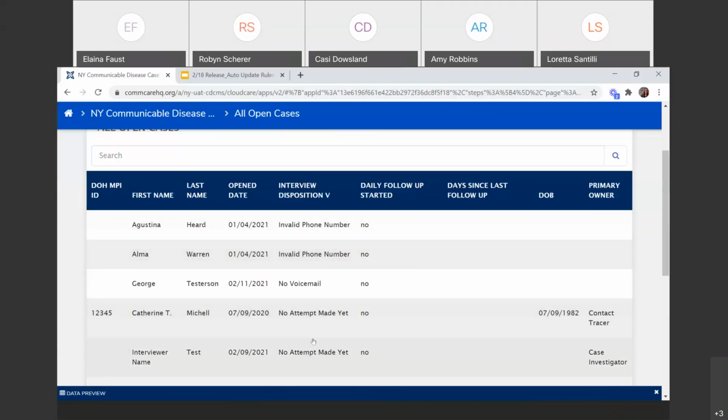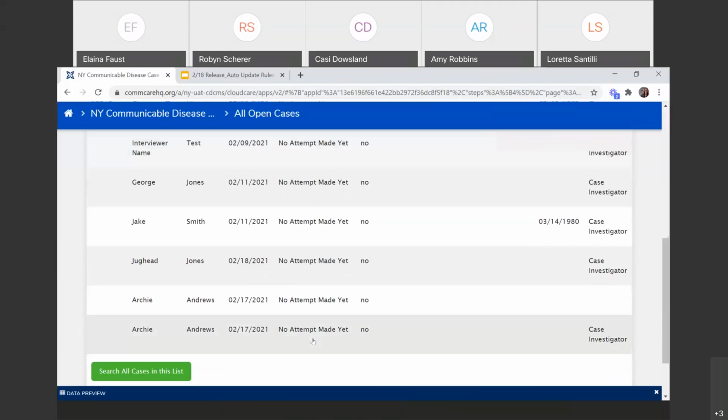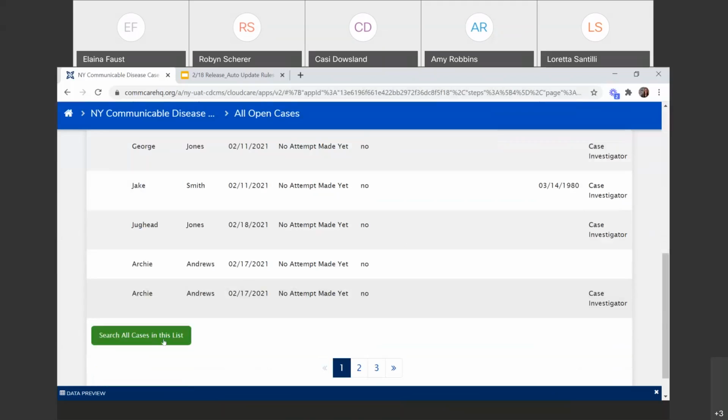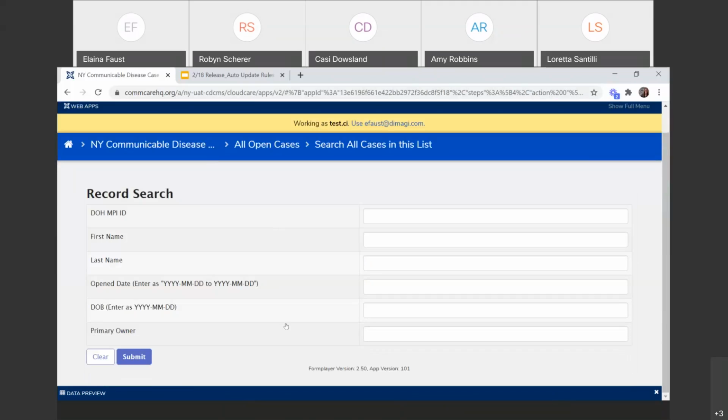But we've also added this enhanced search functionality, which I can access here in this bottom left-hand corner, which will bring me to the full record search screen, and it will allow me to search on multiple fields at one time.